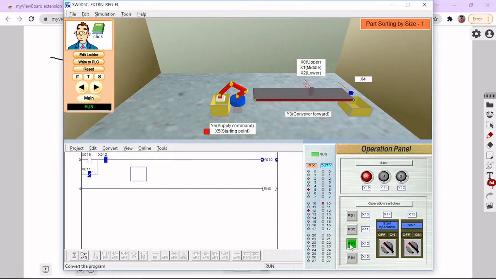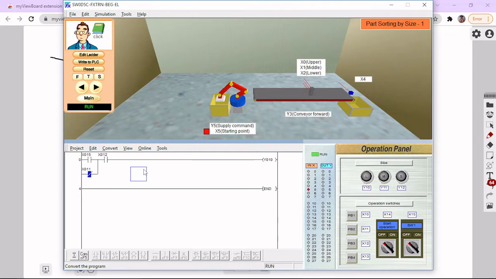Now another thing is what we call latching. Latching is whereby you want an output to stay energized even when the input that is controlling the operation of that output is already de-energized. For instance, in the case of push buttons, once you press the push button and you release it, the contact goes back open.